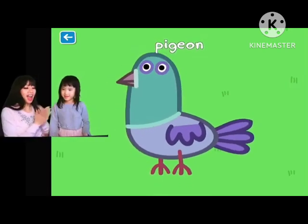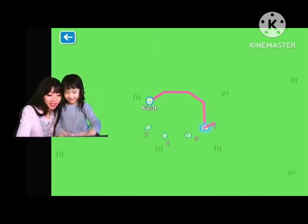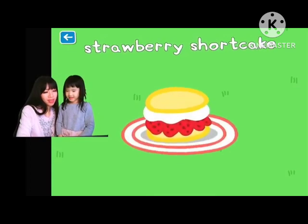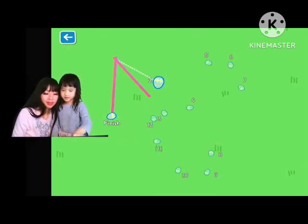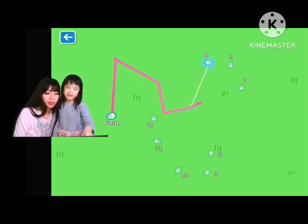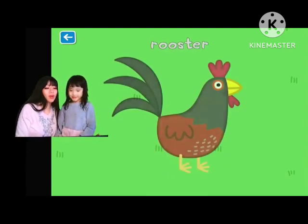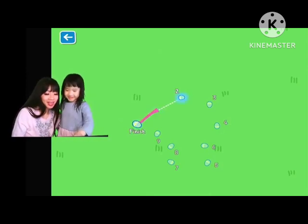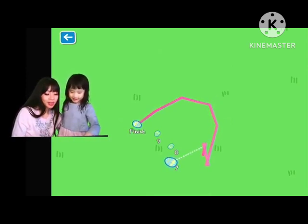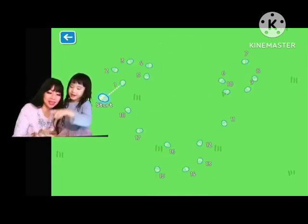Oh, a pigeon. This is chicken. I was close. Let's see what this one is. What is this? A strawberry shortcake. Let's see what you, mommy. Say what animal is it? A rabbit. Oh, rooster. I was wrong. Okay, you guess next time. Ooh, chick. This is brilliant. He's a round chick. Funny chick.